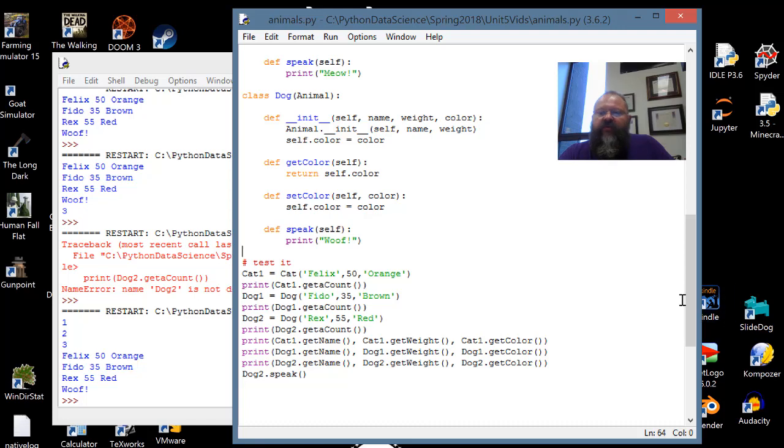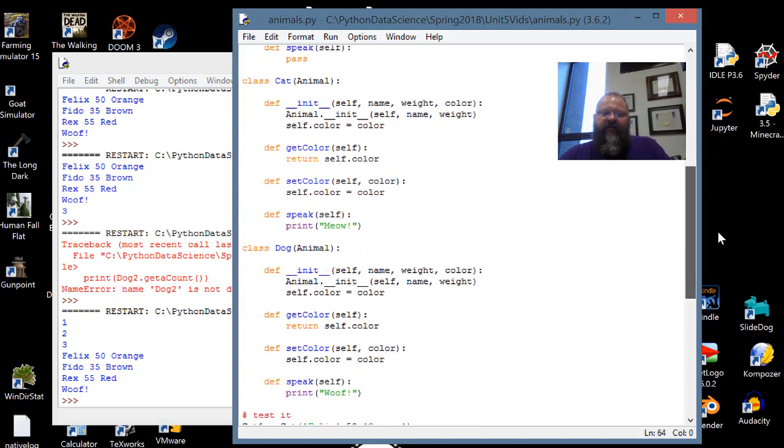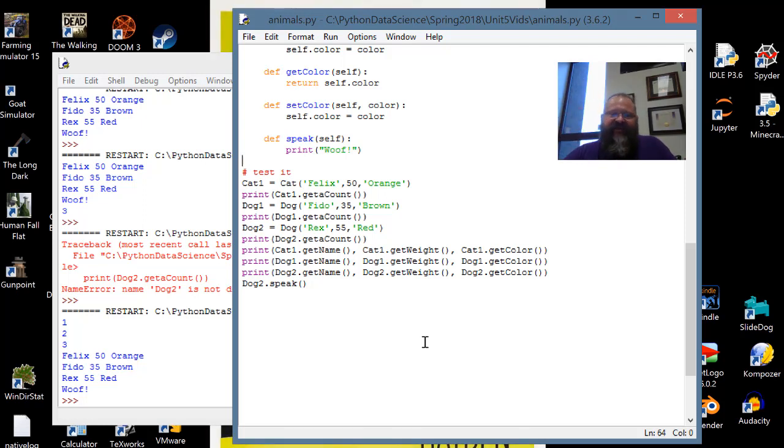Okay? So now, interestingly enough, we have a way to keep track of how many objects we've created. But there's another point that's probably more important. We now have a place where these objects can talk to each other and actually pass messages and let people know things. If something goes on in a method in dog1, I can set a class variable, and then I can have dog2 read it. Okay? So now, all of a sudden, my objects can talk to each other.